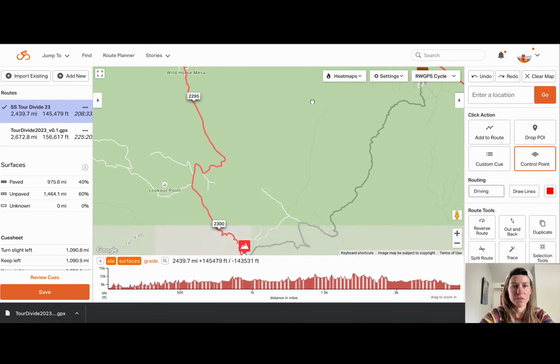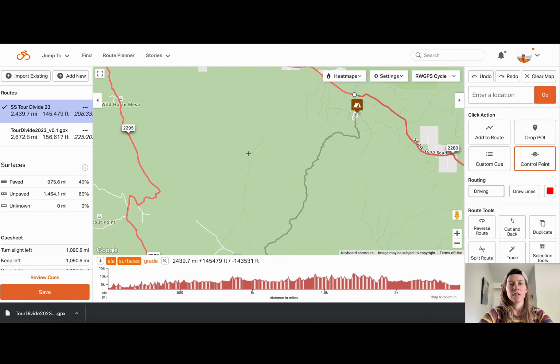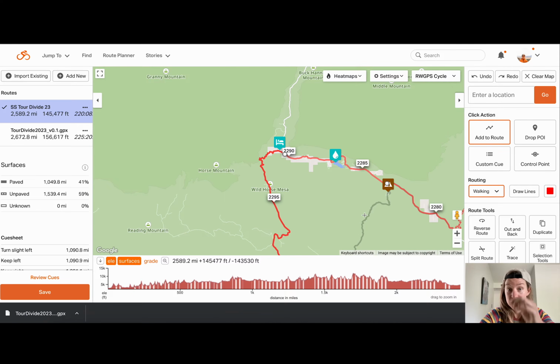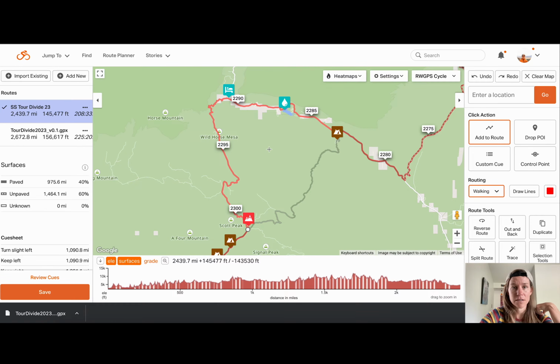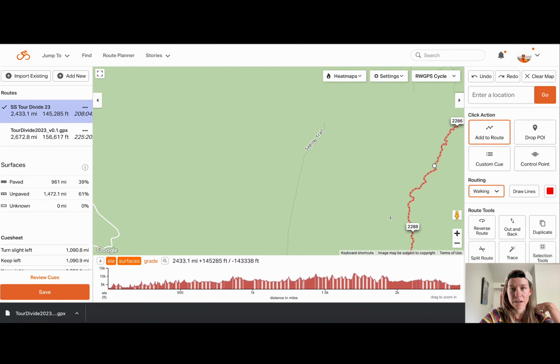Make sure there's no other control points. Okay. And I'm going to move this one down just a little bit. There we go. Okay, now I'm going to drag this, and this looks like it could be on some trails, so I'm going to move to walking. Oh, and I just added a route, so pay attention to whenever you click, and undo that when you do. So I'm going to drag this over. It's already matched pretty well, but you can see there's a slight difference here and a slight difference here. So I'm going to drag that there, and I'm going to zoom in and make sure I get this right.